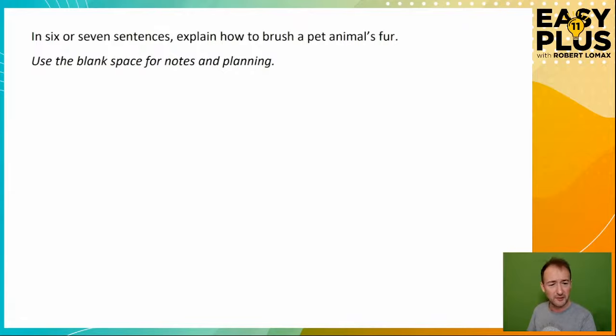So, where might we start here? I think the first thing we've got to start with is getting the pet, so holding the animal. So I'm just going to write a note, hold animal. I'm not going to write lots of detail because that's going to happen when I write my answer. This is an exam. We don't have time to plan in lots of detail.